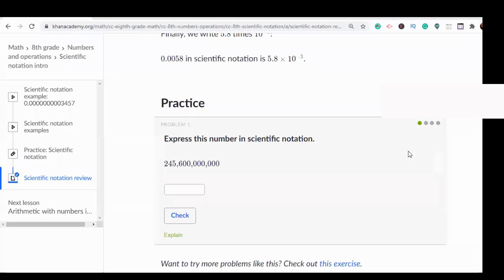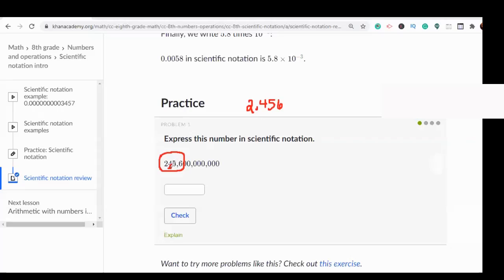So let's do a few examples to make sure that we completely understand this process. Here we have a very large number, a number much bigger than 10, and of course we want to focus our attention on the numbers before the series of zeros. If we focus in here, we have 2,456. We need to turn that into a number that's between 1 and 10. So I'm going to put the decimal right after the 2. So 2, 4, 5, 6.